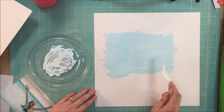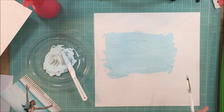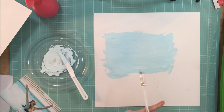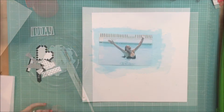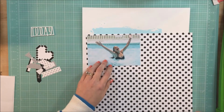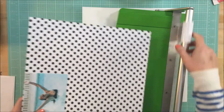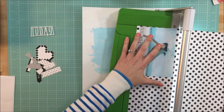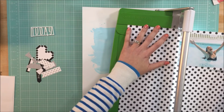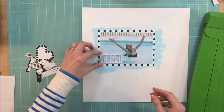So what I did is I took some Liquitex heavy body acrylic paint and I just made it the color blue that I wanted, and spread it across behind my photo, in a rather thick layer. I wanted to be able to see the dimension in the paint, and that's one of the nice things about using paint, that it really does leave a lot of neat texture if you aren't careful with it. I just brushed it on and let it be, and love the way that it turned out. And then you saw where I added some water to it to thin it down, and added some blue sprinkles across the layout as well.